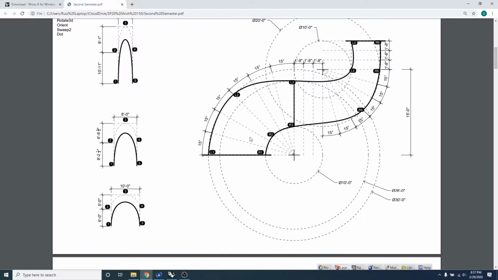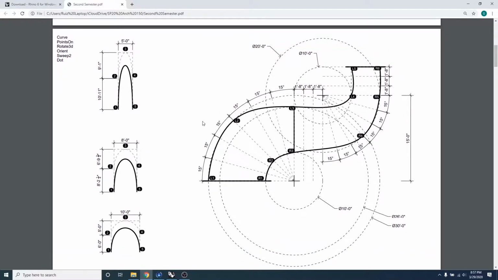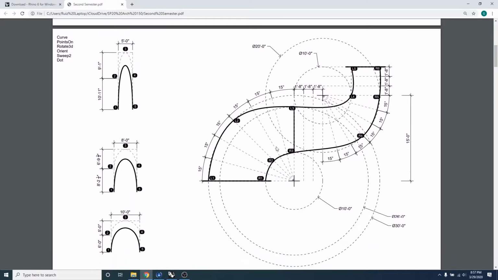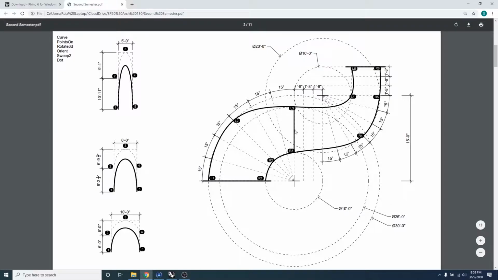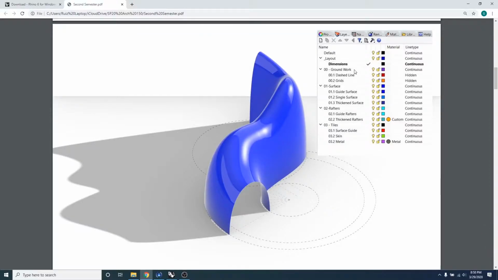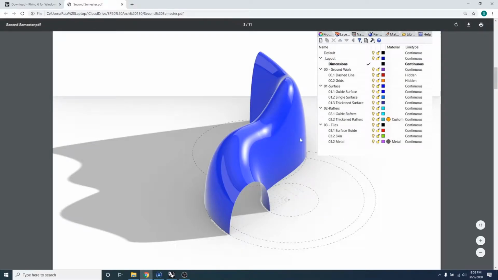We're going to call this assignment 6, I believe. For assignment 6, only work on 2 pages: this page here, which is the groundwork assignment, and this page here, which is just a single surface. You can see that I provided all the layers in here, and all the layers are named a specific way. This is going to help us down the line when we start doing some renderings and other stuff. So please keep the same names that we have here.